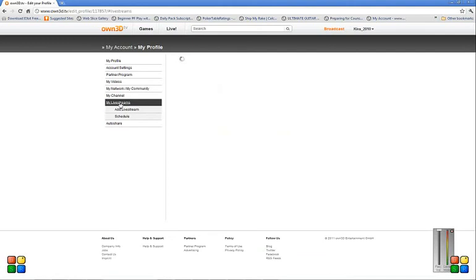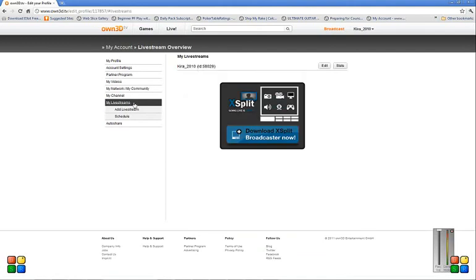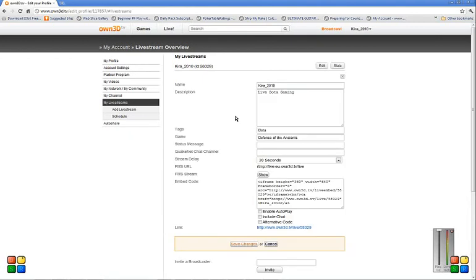After you've done all that, you want to go to My Live Streams, which will have your linked ID now. Just click that, and it will come up with all this information for you to fill in. When you're actually streaming or shoutcasting important matches or games, you want to go down to where it says Stream Delay, and delay that by at least 30 seconds. It will have a whole tab: no delay, 30 seconds, 60 seconds, etc. You want at least 30 seconds delay on it, more maybe if other people request it. Just make sure you increase it.